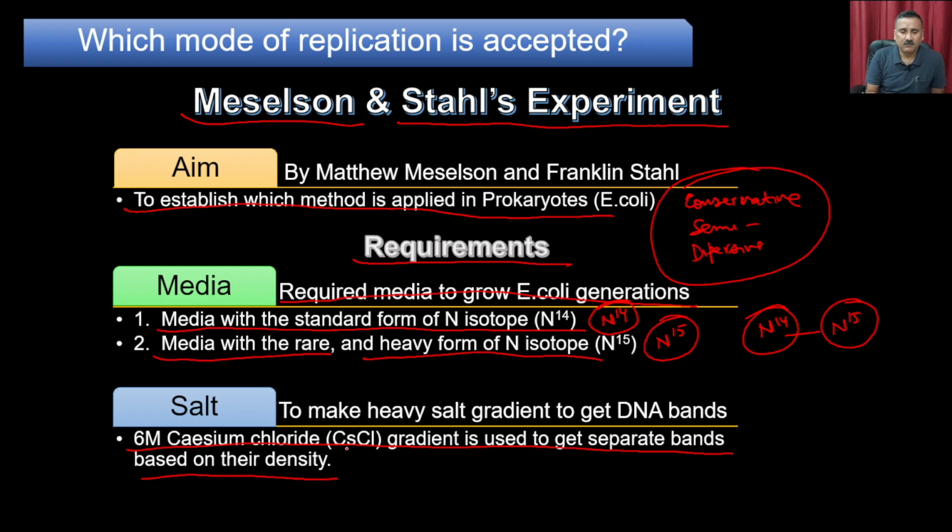And if you are not sure about gradient centrifugation, remember that we have already discussed that technique while discussing cellular fractionation, where we covered density gradient centrifugation. There I think we took the example of sucrose, but here they are using cesium chloride. That is the only difference, and you know that the gradient can be in the upward direction or the downward direction.